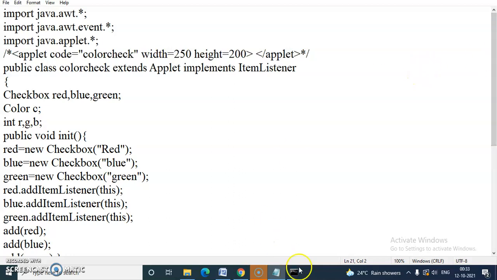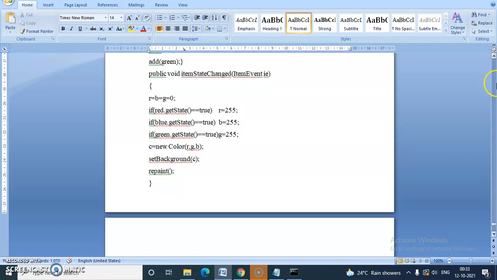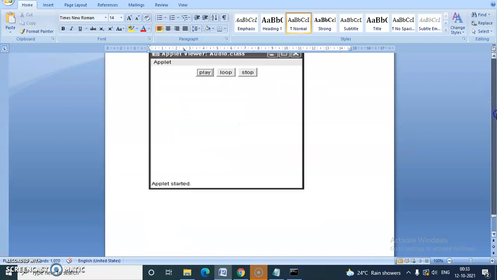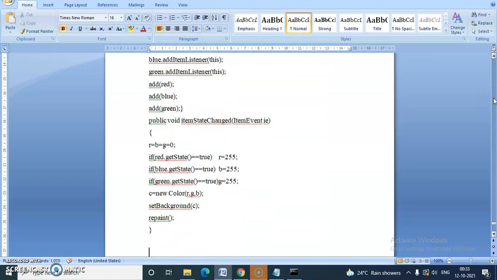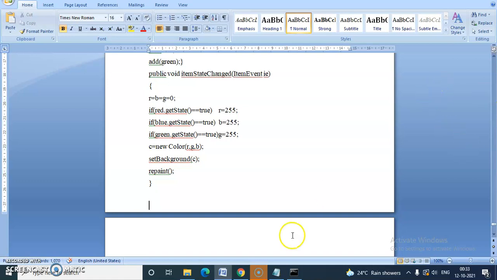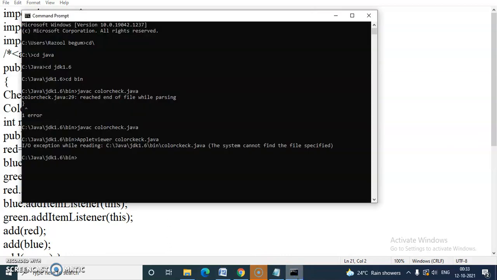So there is an error here. Okay, the file name is given as wrong.